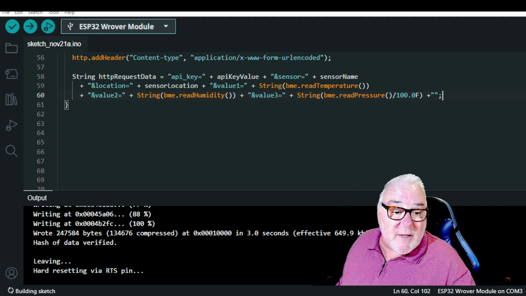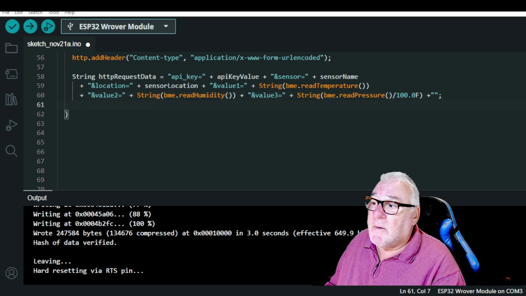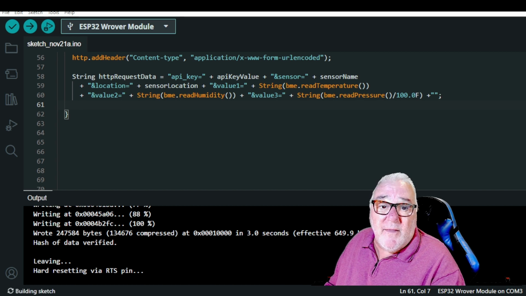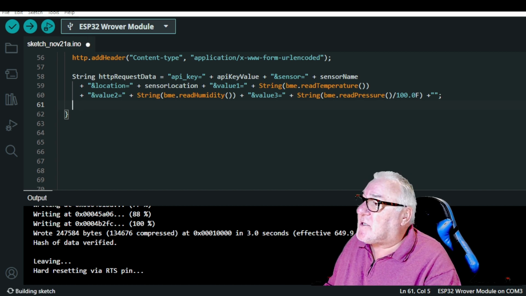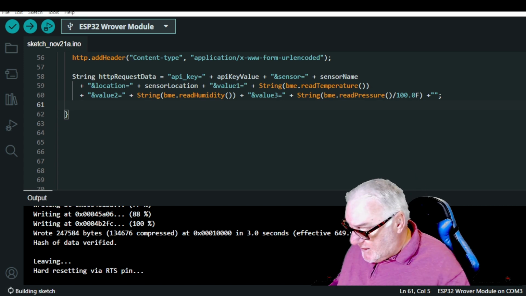Quite a line of code that. Took up 3 lines. Enter. All right. And then what we're going to do, we're going to go back a space. And then we're going to do Serial.print.